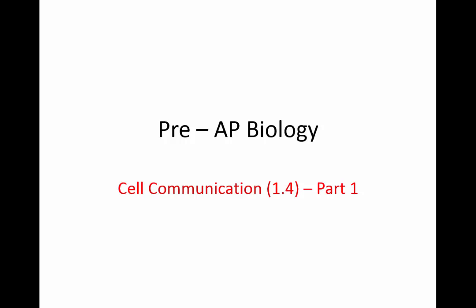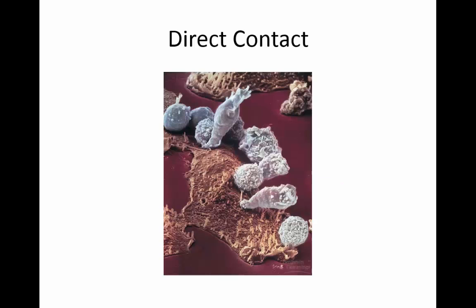Cell communication, probably some of your most exciting things. Think about that cell phone and how much we communicate. So, why do we think it's absolutely essential for multicellular organisms to survive and function properly using communications? They have to be able to communicate. And that is accomplished between cells mainly by chemical means.